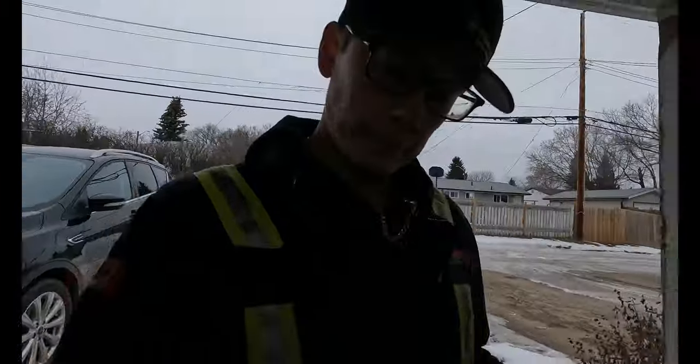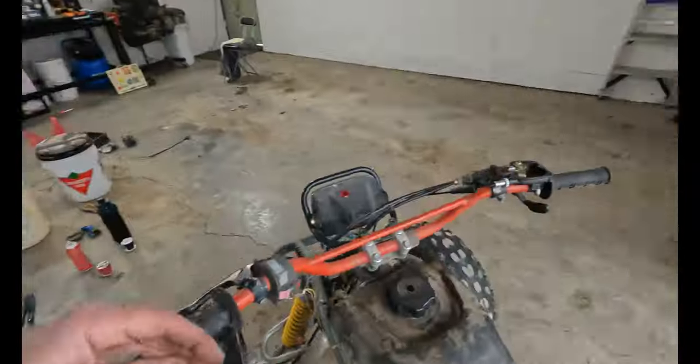Little update. As you saw there, when I sprayed brake clean into it and kick-started it, it idled and just wanted to run away right now. That means it was running pretty lean, or the throttle blade was way too far open. Turns out it was a little bit of both.